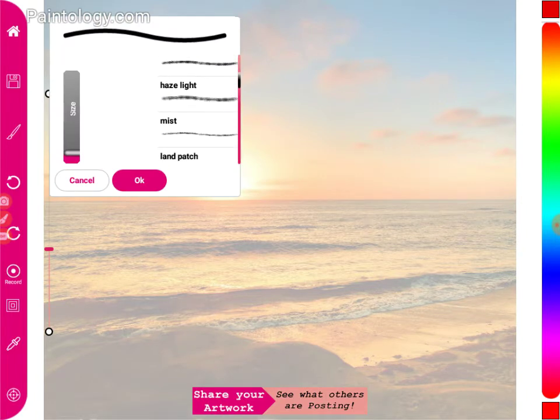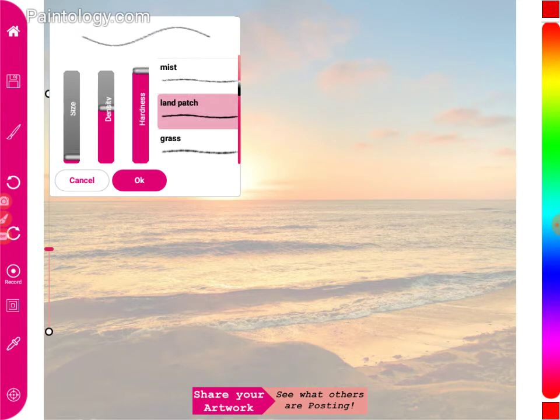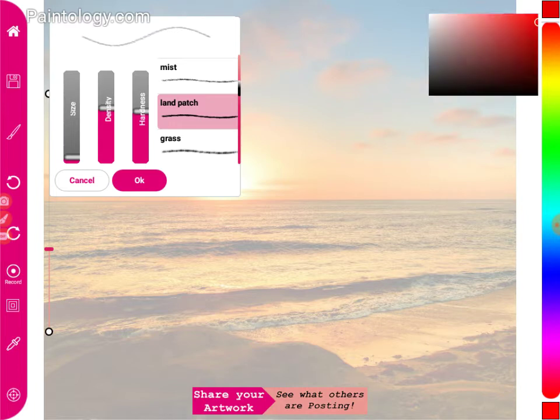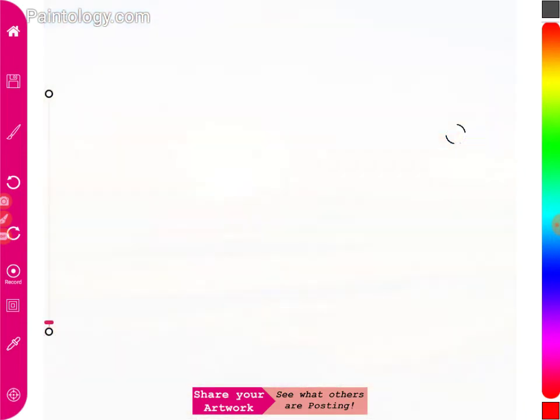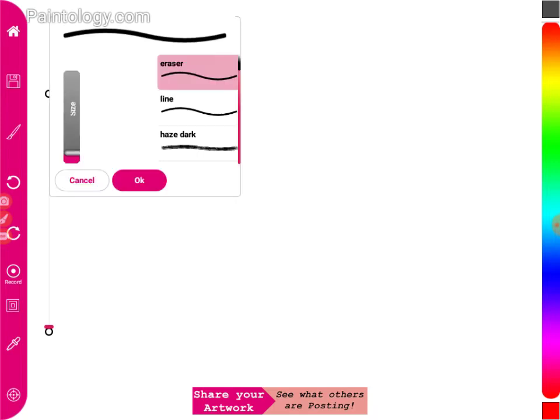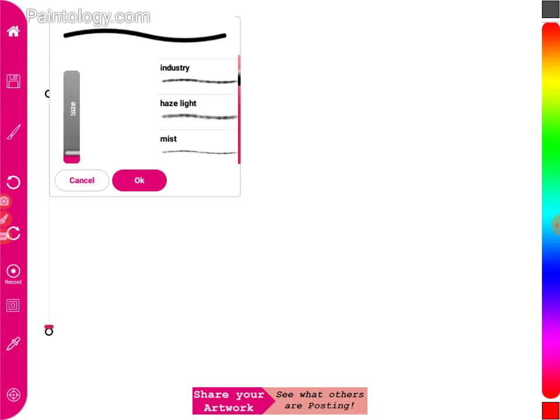Okay, so I will select, let's go for land patch and keep this size, and then maybe, as I usually do, go for a darker grey black and white tone for the outline. So let's see what that looks like. Oops, still on the eraser, I don't know why.